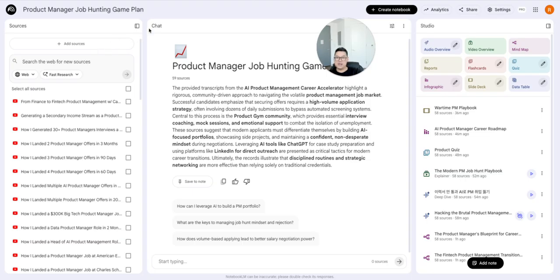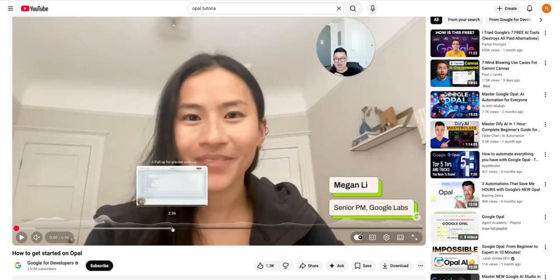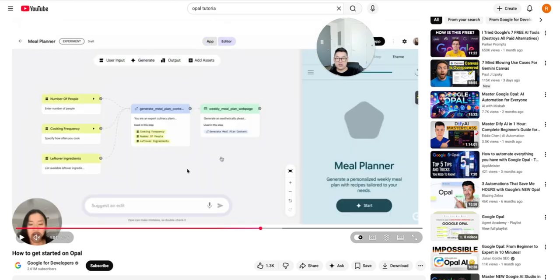On top of that, that's really aligned with how product managers right now need to understand how to present information, because the curriculum that's coming out is called Google OPAL, and you can see here, this is the senior product manager at Google Labs giving you a walkthrough of OPAL, which is Google's version of agentic AI, which we also have coming out too, which right now is about a good time for me to walk you through.